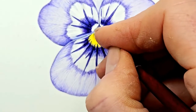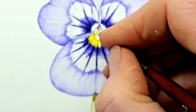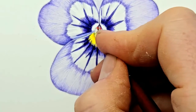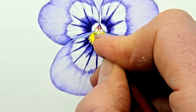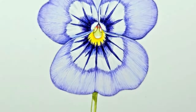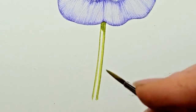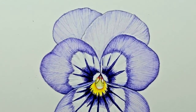Yellow. So this is a kind of brown just in here. And that'll draw the eye. So you need to be careful with that. Okay. And then a little more tonality on these, which I think are the stamens peeping out at us. And then I'm going to do the rest of that stalk in. Just a dilute version of that green over the top. There we are. And I'm going to work a little more into this.